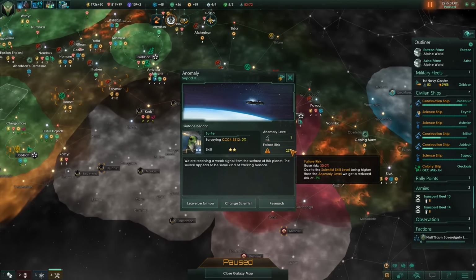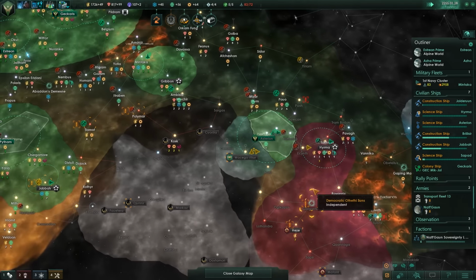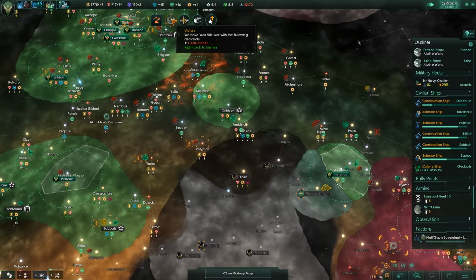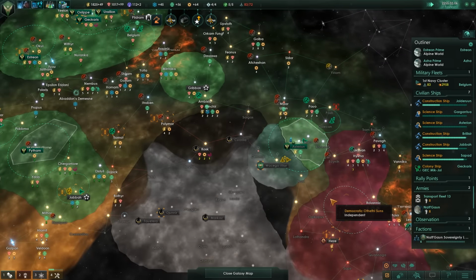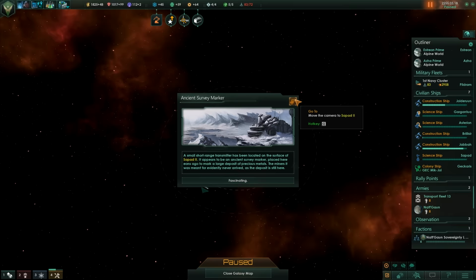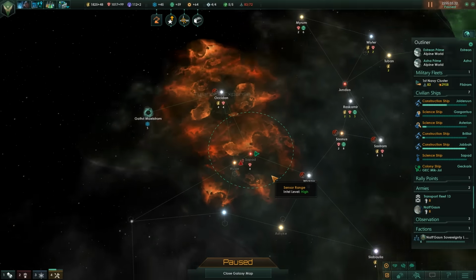Ooh. 22%. We receive a weak signal from the surface. It appears to be a beacon. Very well. Construction complete. Do your beacon stuff. Anomaly found. 7%. Briefly detected some unusual energy signatures. Construction complete. Ancient survey marker. Ooh. It was to mark minerals that were never used. Okay.